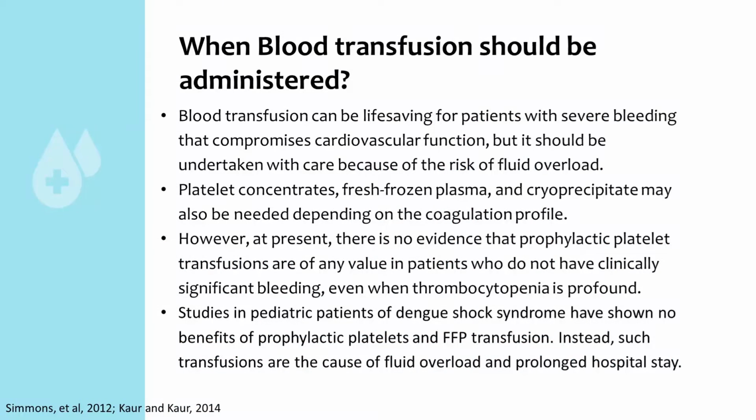What about blood transfusions? When blood transfusion should be administered: blood transfusion can be life-saving for patients with severe bleeding that compromises cardiovascular function, but it should be undertaken with care because of the risk of fluid overload. Platelet concentrate, fresh frozen plasma, and cryoprecipitate may also be needed, depending on the coagulation profile.